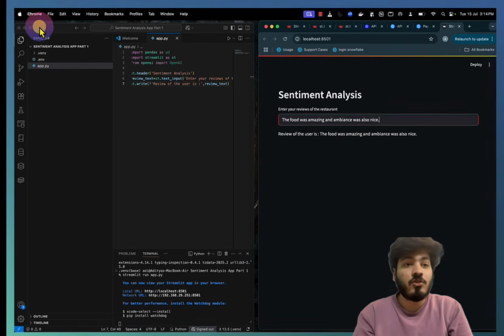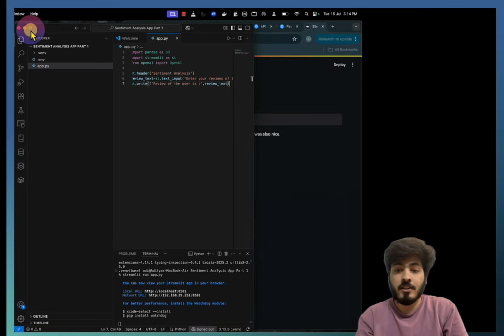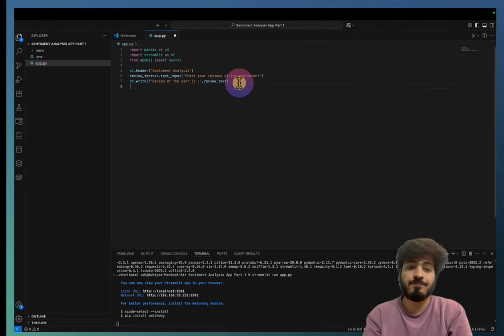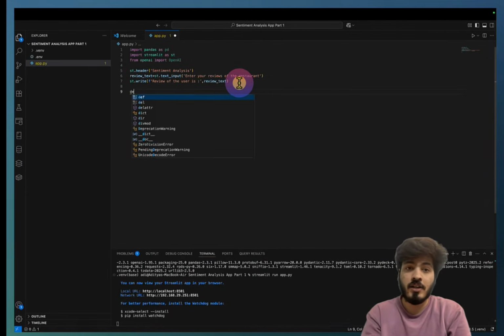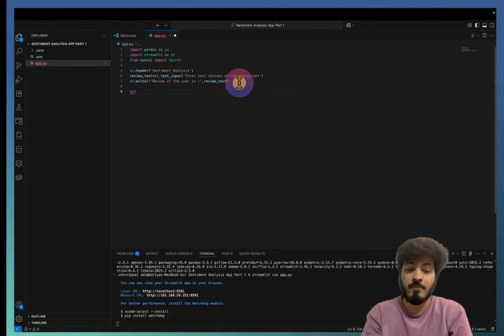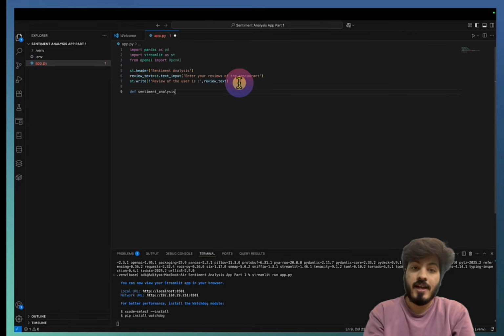Okay, so in order to do that we have to write a function. Let me go back to VS Code and write one function. For example, I'm making a function called sentiment analysis, and we are using an OpenAI model, and in the variable I'm feeding it review text.